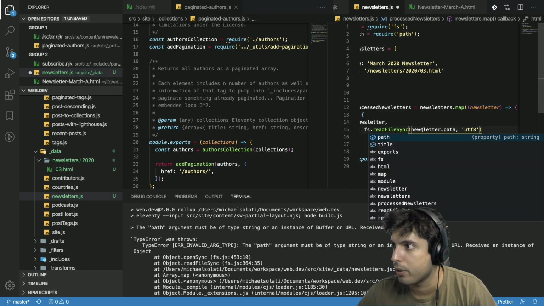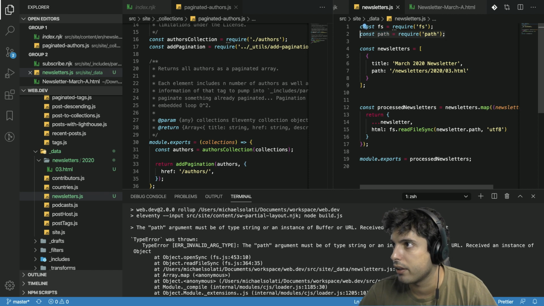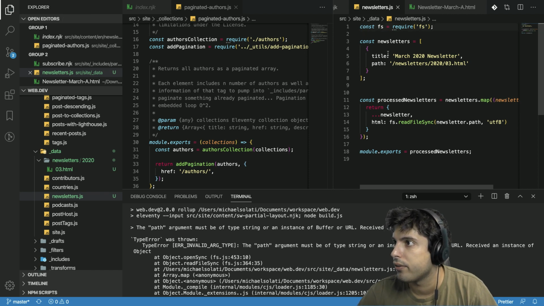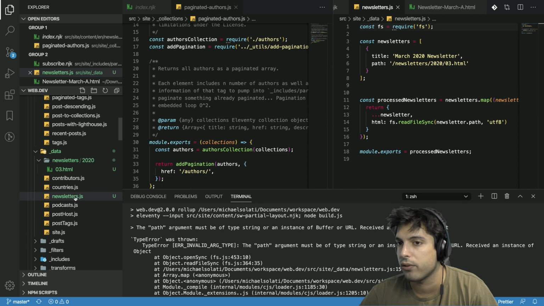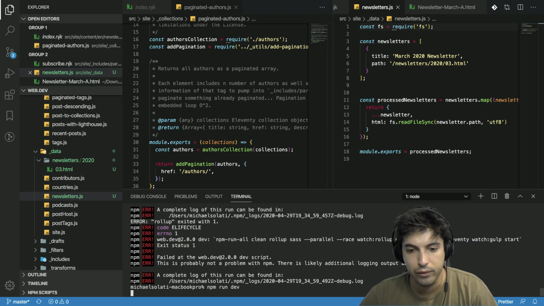So let's just give that a quick fix. Newsletter.path. That should be good. So now it's just an array of newsletters, which is the title and the path, which is the path that's required to read the newsletter. So here it's newsletters 2020 03 HTML, and relative to this newsletters file, we have newsletters 2020 03 HTML. Let's run that.